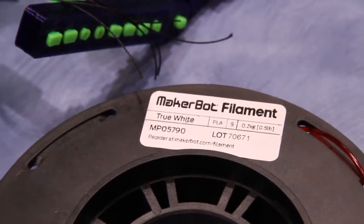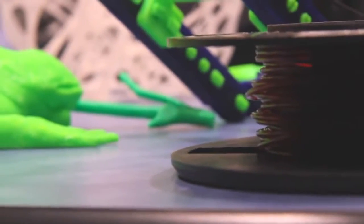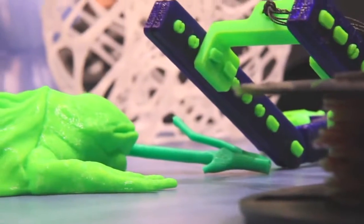As for the technology and materials — this is pretty cool. We use a material called MakerBot PLA filament, which is derived from corn. When you make things with it, it actually smells like maple syrup. For engineers, it's absurdly dimensionally stable — it holds its shape, and whatever size you specify, it makes it exactly that size.